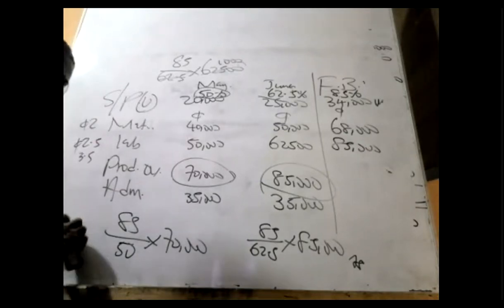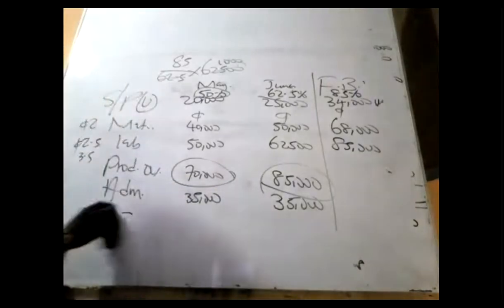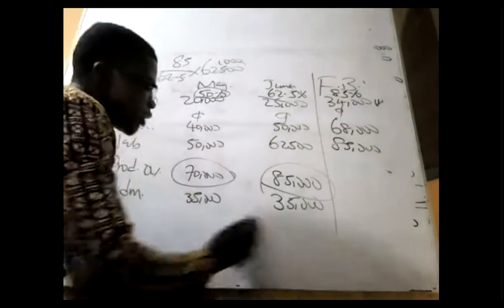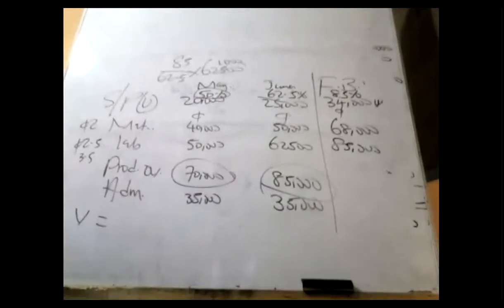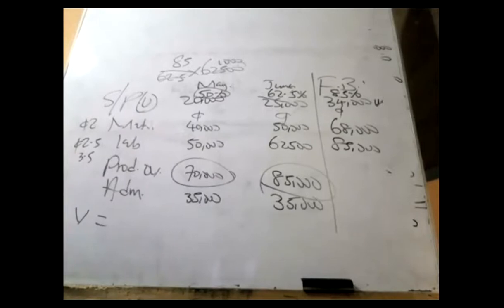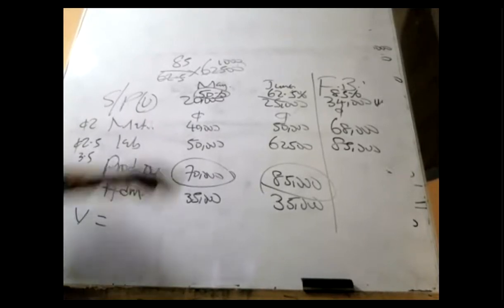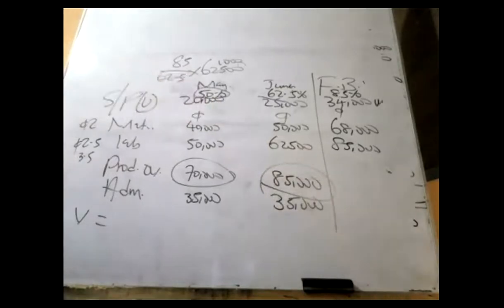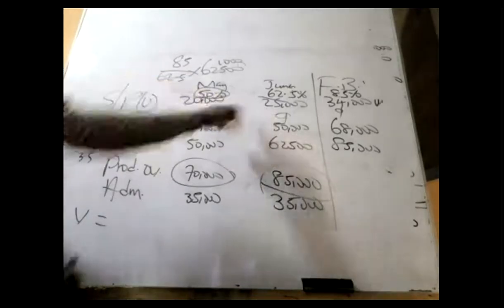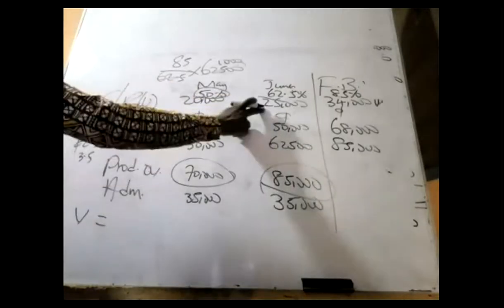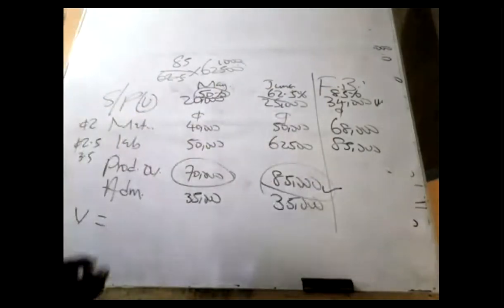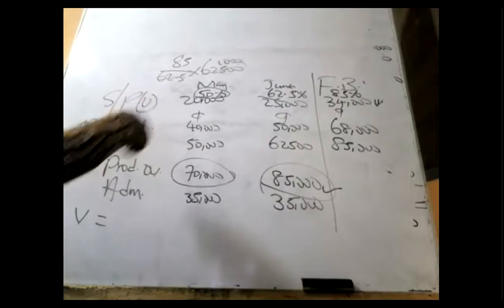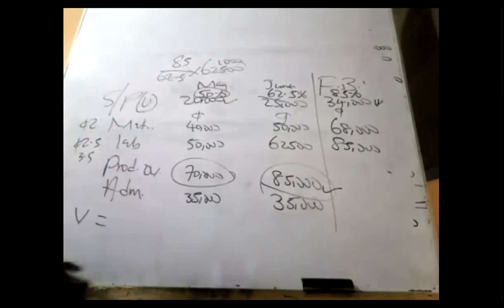Use what you call the high and low method. Step 1, find the variable cost. You find the variable cost using high and low from the previous lecture. Look at the highest unit first. Thank God there are only two, May and June. June is the highest, 25,000 units, and its equivalent cost is 85,000. Look at the lowest unit, 20,000. Its equivalent cost is 70,000.